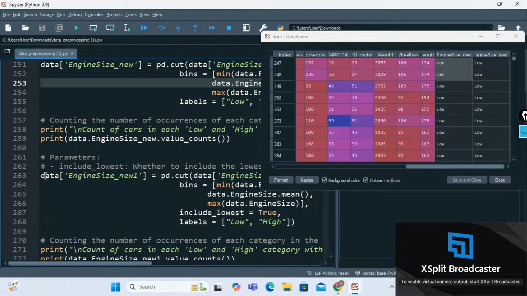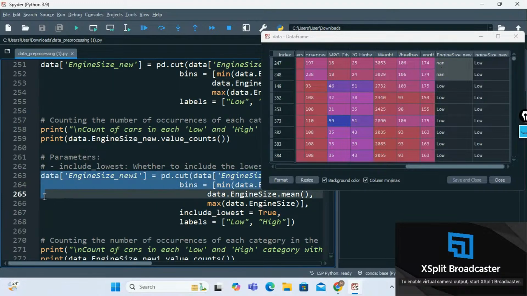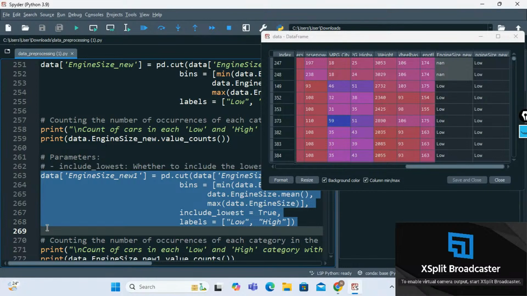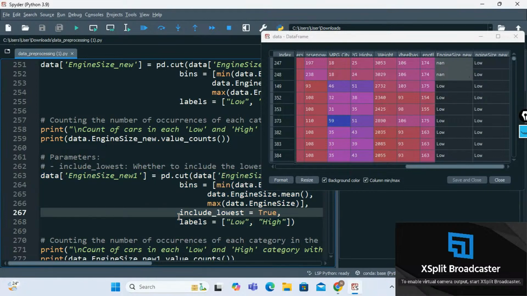Whereas in the next lines of code, from line number 263 till 268, I have changed the value for include_lowest from false to true. And where am I storing the values? I am storing the values in engine_size_new, a new column.